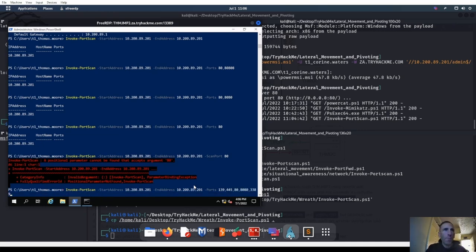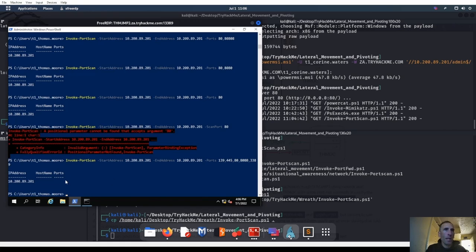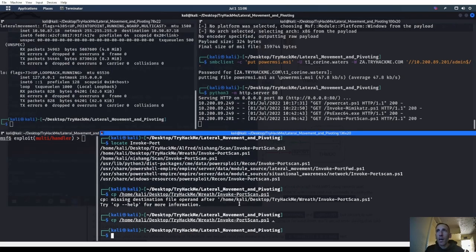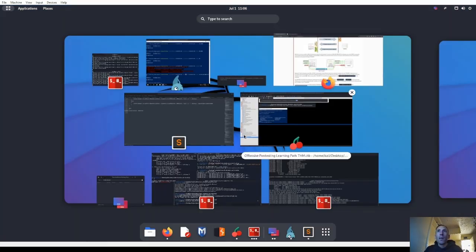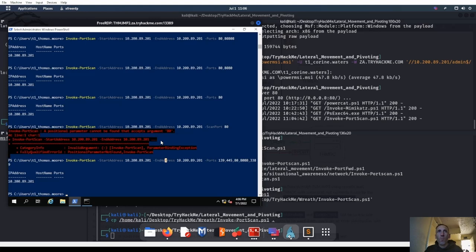Let's try something like that. That's not showing me that anything's open over here. Could be the box. Could be XVRDP. It could just be Invoke-PortScan. Could be a lot of things. But I know I had another one that worked better. Like it worked really good. I don't remember what the name of it was, but if you use a GitHub port scan, you can also run that on PowerShell. That's another way to be able to find ports that are open, but we did our netstat.